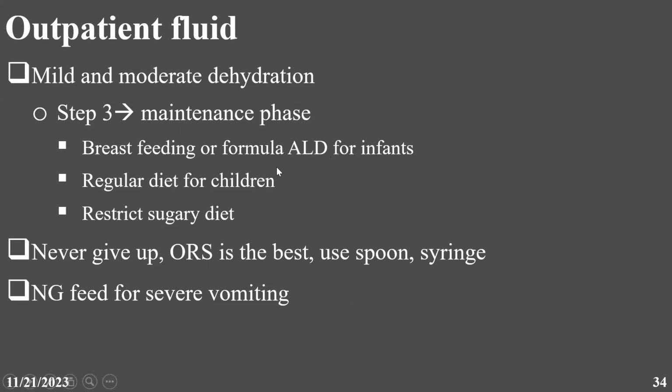What is ALD? Anybody knows what's ALD? Ad lib demand. So the baby will take whatever they want. In English, ad libbing means talking to yourself. You're ad libbing. You're talking what's in your brain. So you're doing whatever you want whenever you want. So ALD is ad lib demand. So the baby can take whatever they want.